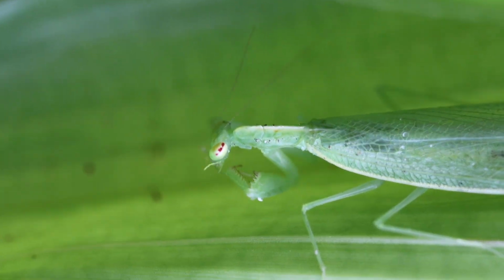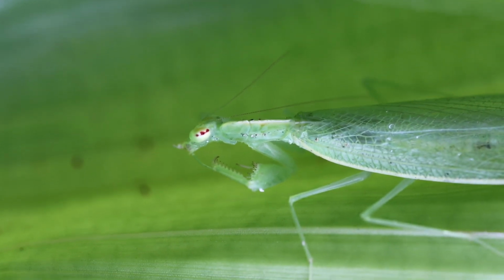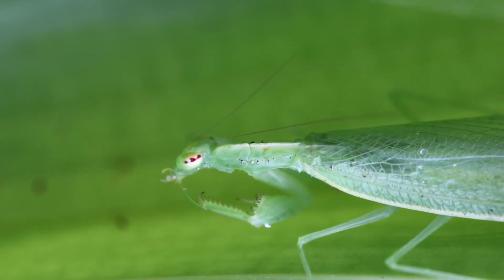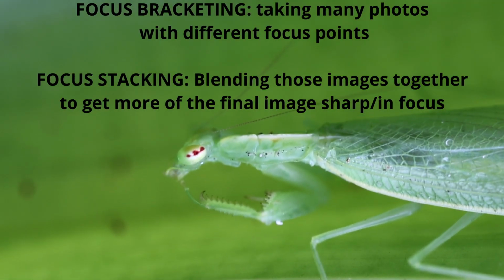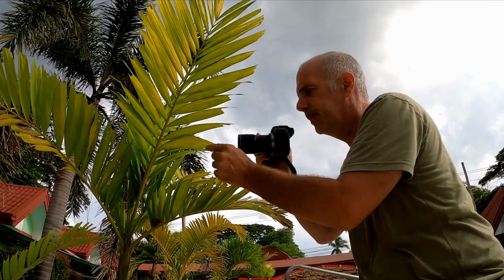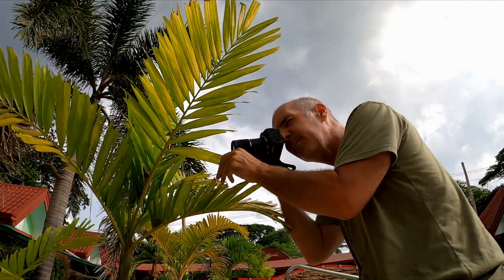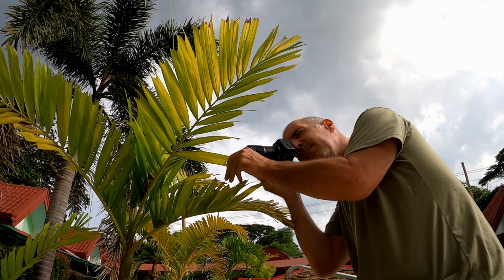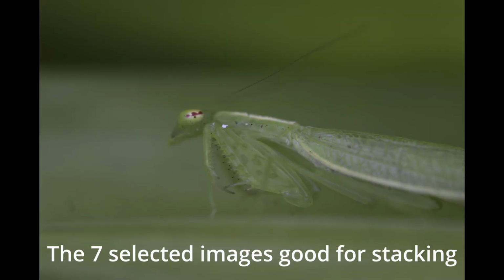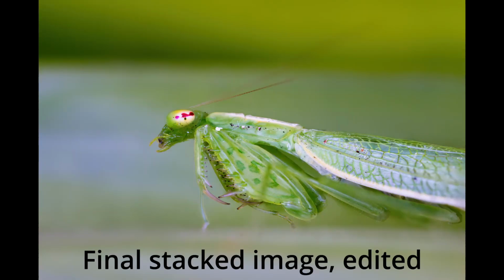On the way home, I found that beautiful little praying mantis, and because it is too reflective to use my flash, I used the burst mode to do some focus bracketing. Shutter speed 1/500th of a second, aperture f5.6, ISO around 700. With that method you want the highest burst mode that your camera can offer. In my case I used 15 frames per second. You want to push and hold the shutter while moving slowly all the way through your subject.